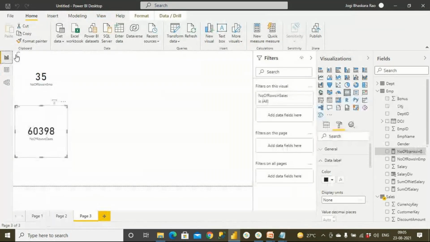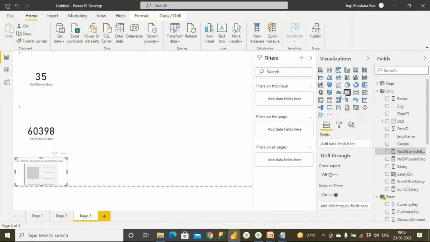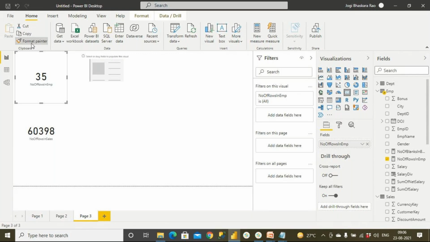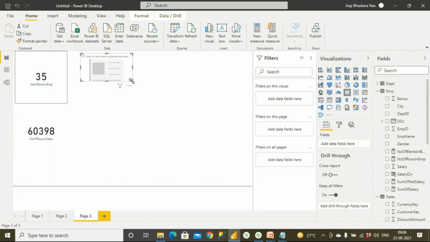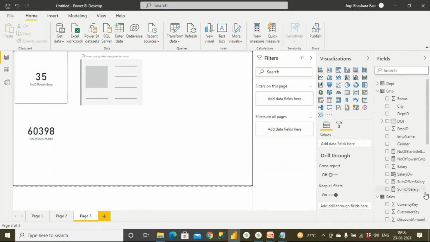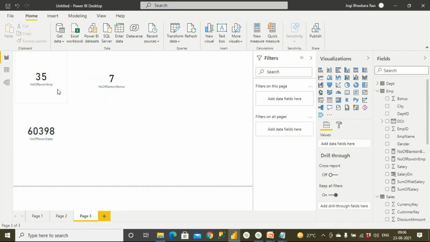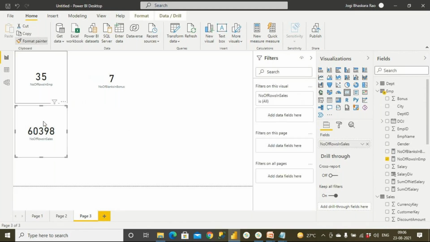So let me drag and drop this one. Always go there and switch on the border. Now when the border is on, it will always be good. Now I want to know number of blanks. So number of blank values in the table is 7. Clear, guys? So all these things are pretty much easy. You need not worry about it.